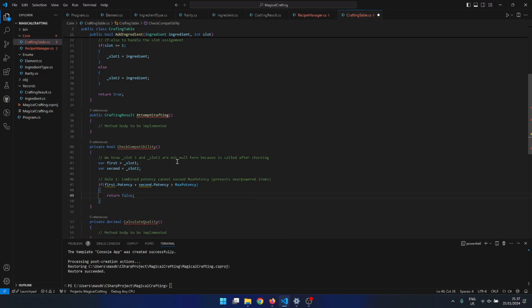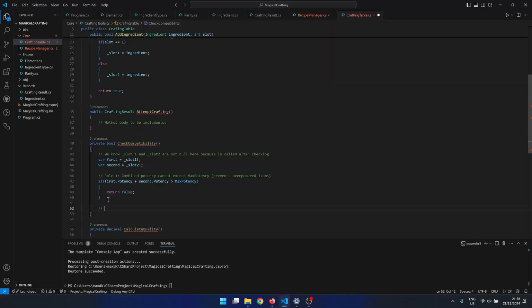Now, as I mentioned, we know that these are not null. And the reason why these have yellow squigglies is it's thinking that this can possibly be null here. When you know absolutely for certain that it cannot possibly be null, you can ignore that check with an exclamation point after the variable name. This cannot possibly be null because we're going to use it in a way that will not allow that. But only do that if you are absolutely certain. So an exclamation point here says ignore the fact that this particular method thinks that it could be null, but it's not, because we already know it can't be elsewhere. We know better than it. Same thing we actually do.